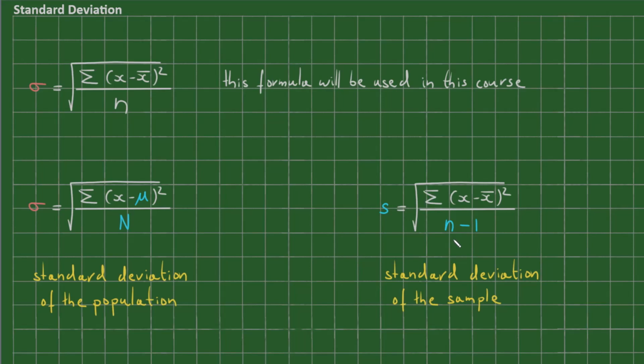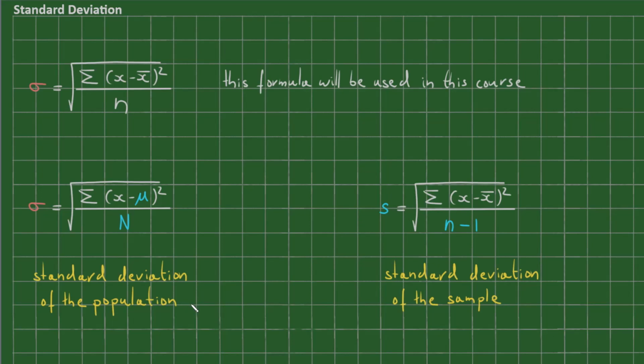You might be wondering, why is it that in statistics we have these two formulas? What is this population and what is this sample business? Well, let's say you wanted to determine the average height of a person in Australia. In order to truly get that average, you would need to measure every single Australian. And if you were to somehow manage to do that, you would use this formula on the left, the standard deviation of the population, because you got the entire population. However, that is not practical.